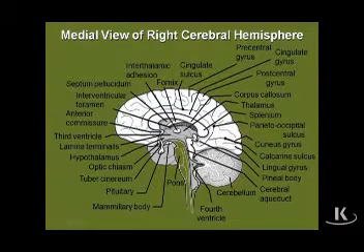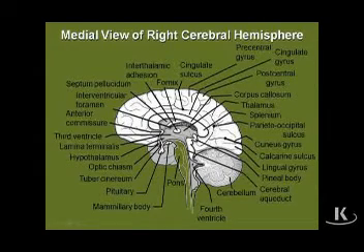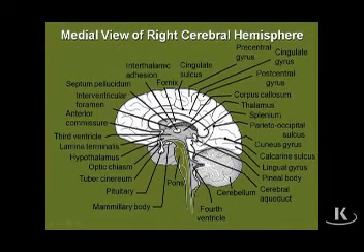In addition, on the medial aspect of a hemisphere is the place where we have a distinct boundary in the form of the parieto-occipital sulcus that separates the parietal lobe in front from the occipital lobe in back. And secondly, we know that on the medial aspect of each hemisphere is the major locus on the medial aspect of the occipital lobe of primary visual cortex. Note that primary visual cortex is subdivided by a horizontal calcarine sulcus into a superiorly located cuneus gyrus that's situated above an inferiorly situated lingual gyrus.